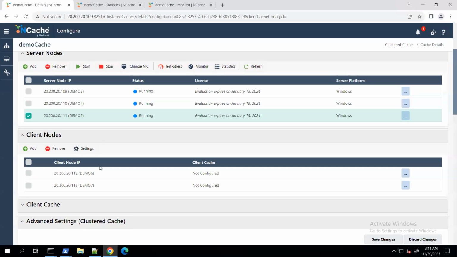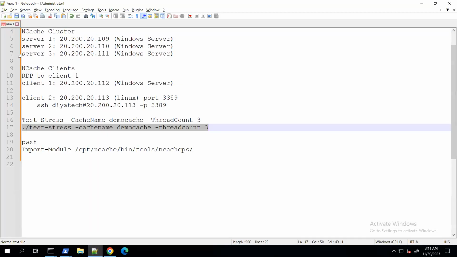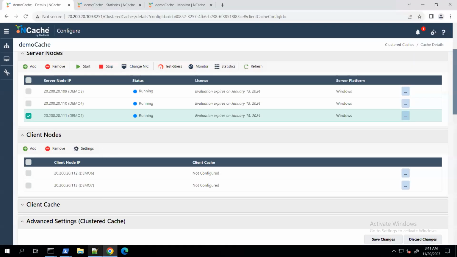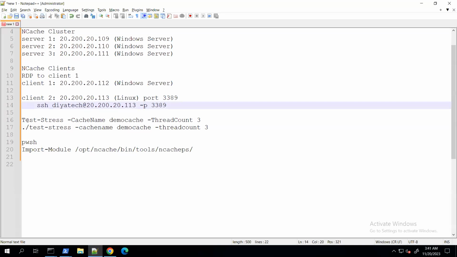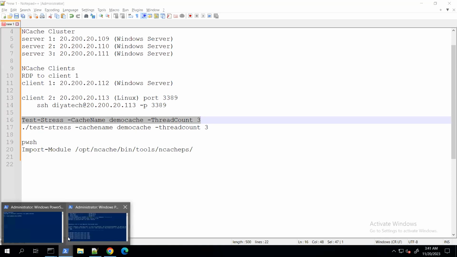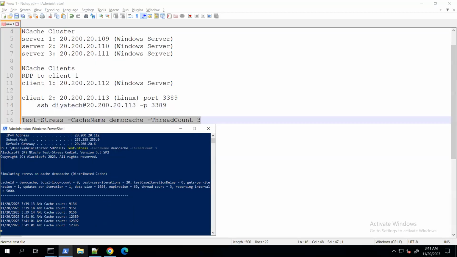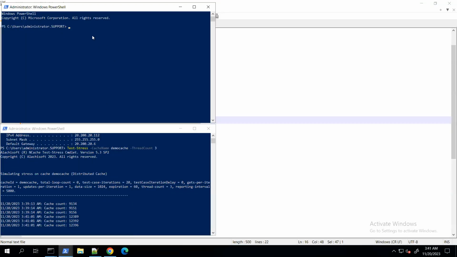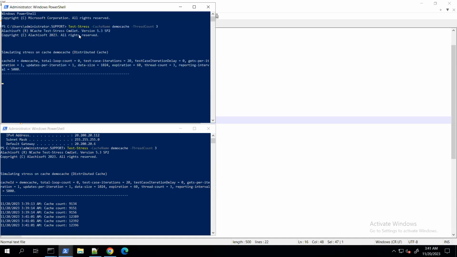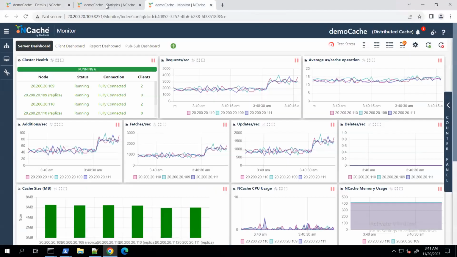Okay, now I've shown you how to add a server at runtime. I've shown you how to add a client at runtime. I'm going to, on the same client box, add another application process. So first, I'm going to take the Windows box, and I have this stress room. I've got another PowerShell command prompt here. I'm going to run another client. This stress test tool is really powerful. It really lets you see a lot of activity very, very quickly.